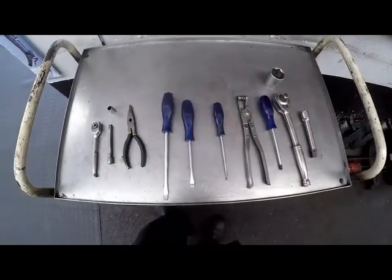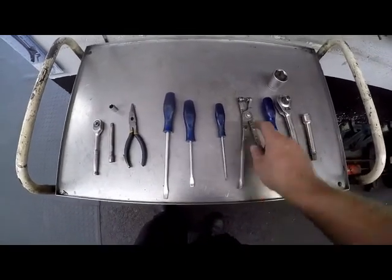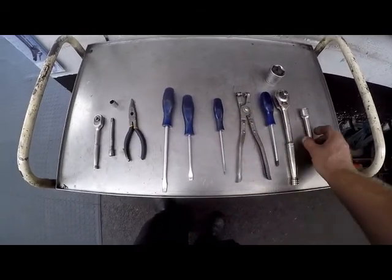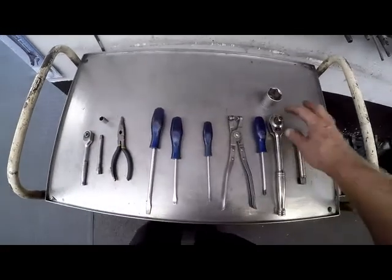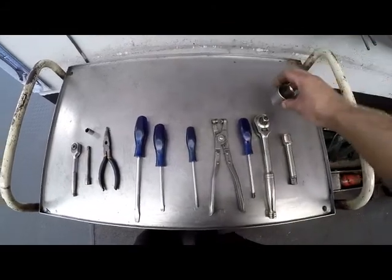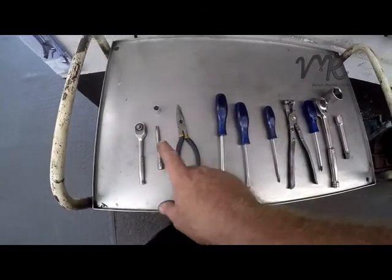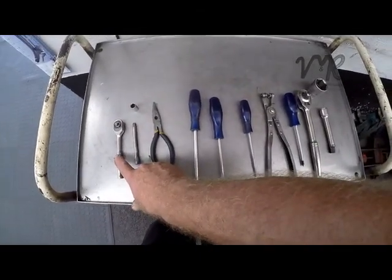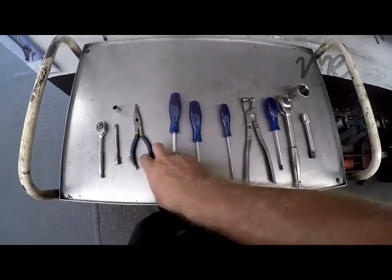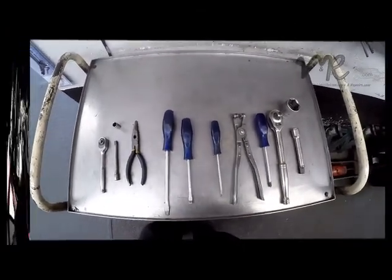The tools that we'll be using: some screwdrivers, both flat and star, and a special clamp tool for the clamps used here. We'll also be using a half inch drive size 32 socket to remove and replace the sensor in the expansion tank. And then of course I use my trusty 3/8 drive size 10 extension and a reversible ratchet. Long nose pliers, we'll need to take some clips loose. That's basically all the tools that we'll be needing for this job.